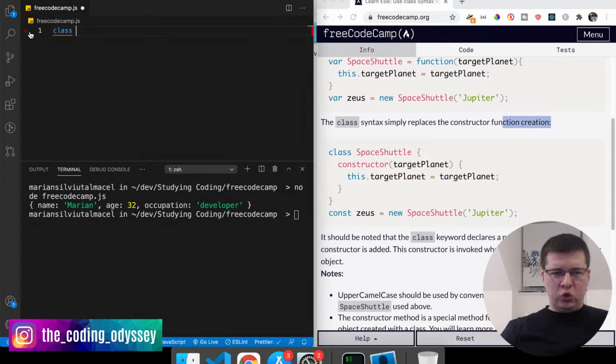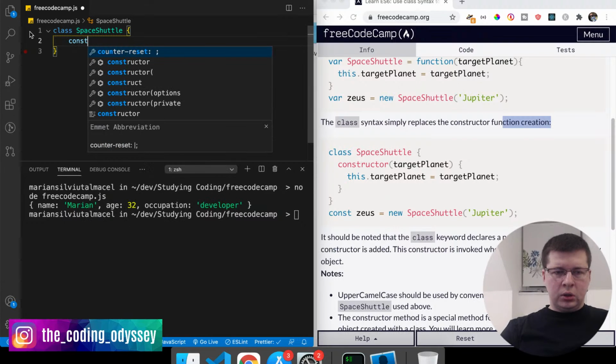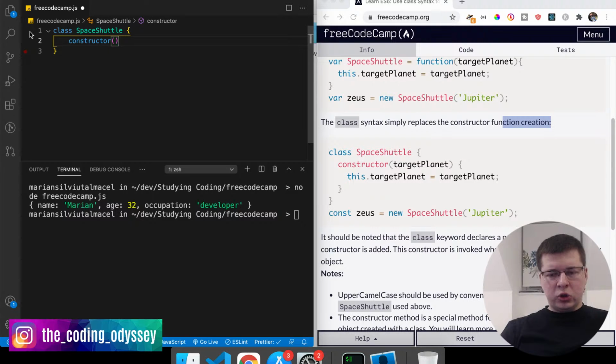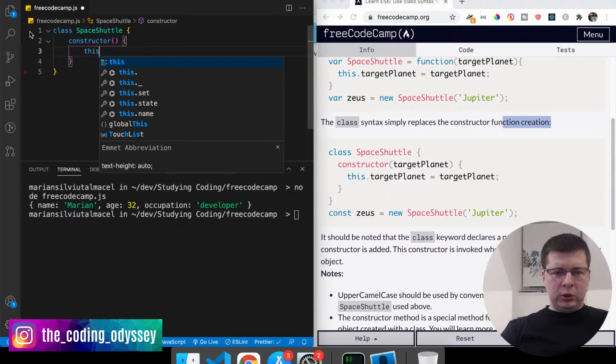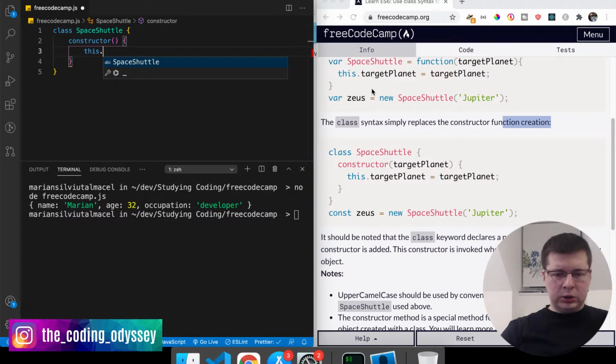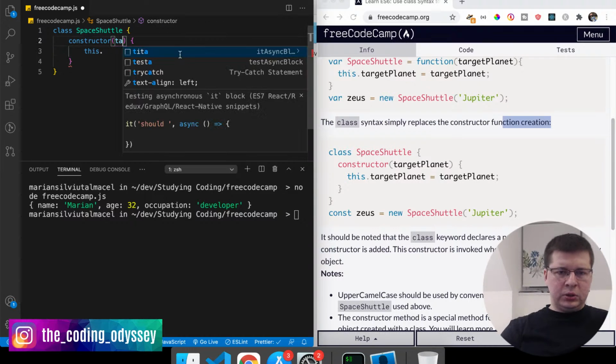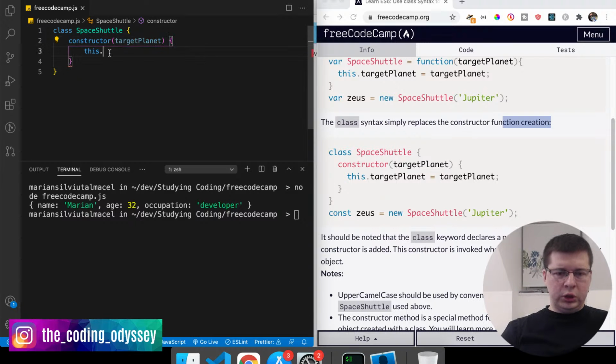You're just saying class, you give the name, and usually you should write it with capital letters, so something like this, you say SpaceShuttle, and then you have this, right? And then you have a constructor, and the constructors can get some parameters or not, and then the way you add attributes inside that class, you have to use this keyword, and like they say, this.targetPlanet equals, if you're passing something here, then you can put this in as well, as a property on the class, right? This.targetPlanet equals that variable that you passed, right?